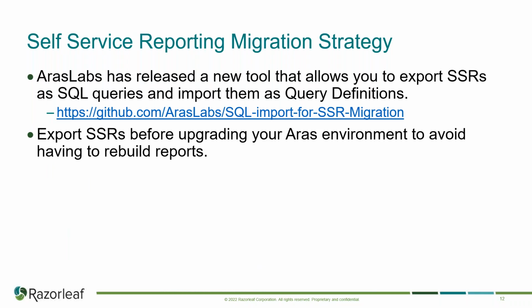This link on the screen is a tool that will allow you to export your self-service reports as queries, import them as query definitions, and then configure your report, set that context, and rebuild that report as need be. So once again, if you're considering an upgrade, make sure you export all of your self-service reports before upgrading your Aras environment to avoid having to rebuild those reports.